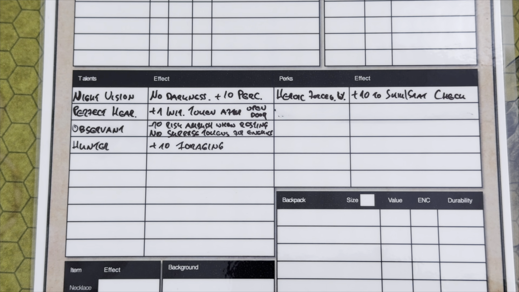Cool. And then I have chosen the hunter instead of the marksman. The marksman was also pretty amazing, but the +10 on foraging seems nice because this allows us to gain rations and food basically when we are on the road. And I do think that this is important. And last but not least, as for the perk, we already have seen this. We also have the heroic force of will. We get a +2 to a single skill or stat check if we spend our energy point for that.